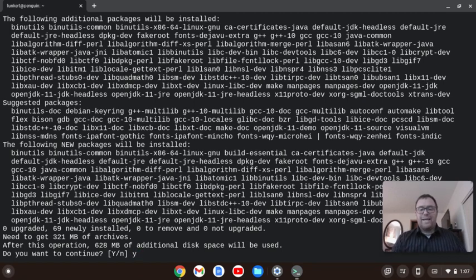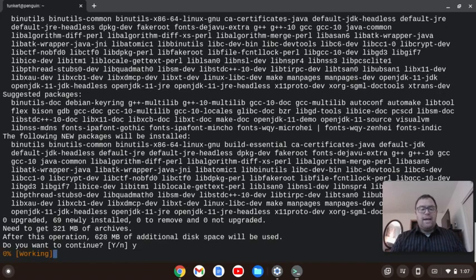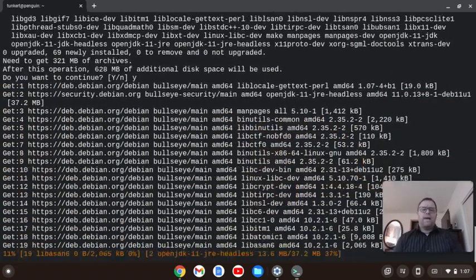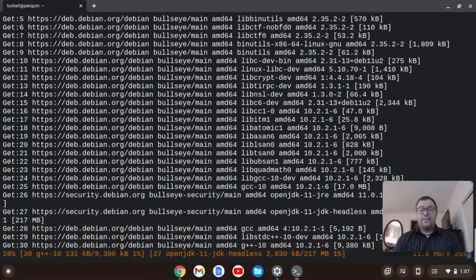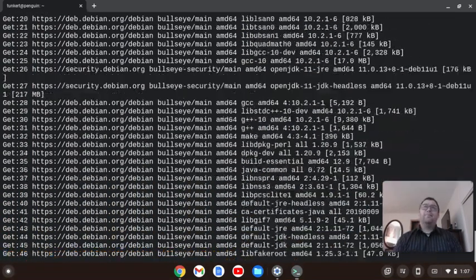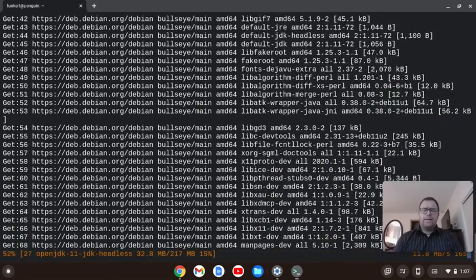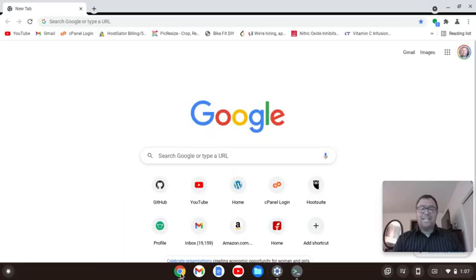It's going to take 628 megabytes of data. So when you install these packages, it will probably be about a gigabyte, maybe a little bit less. C# might be a little bit more than a gigabyte, 1.1 gigabytes. I think C# is going to take about half a gigabyte, just in case you're concerned about space, but most modern Chromebooks should easily accommodate all of these development environments. I'm going to pause the video at this point. We'll come back when it's done installing.